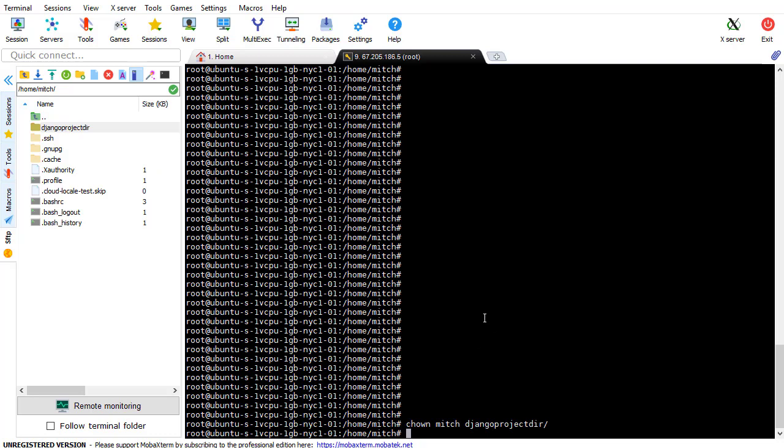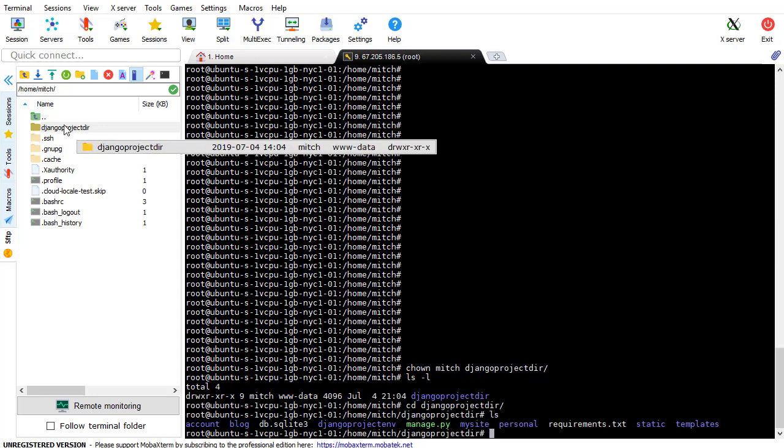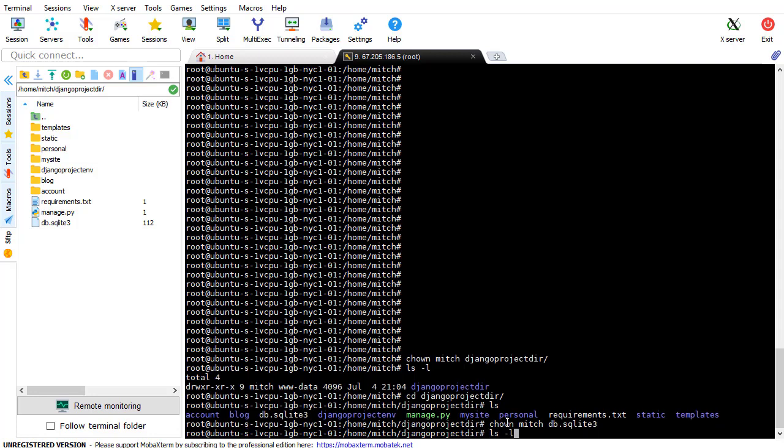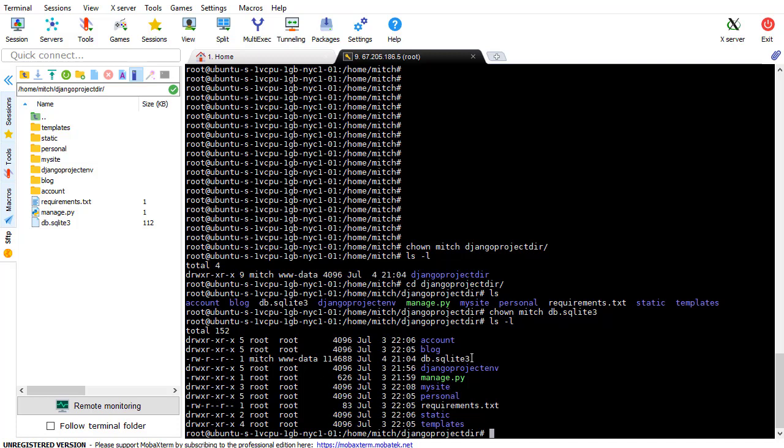So I click that, and after that you can type ls -l to view who has permission. If you see the user right there, then you know that he has permission to access that directory, or read and write to that directory. Then I want to cd into that directory. If I press ls, I'd be inside this directory here. I now have access to the SQLite database. I want to do chown Mitch and then reference the SQLite database, db.sqlite3. So I'm giving Mitch permission to read and write to the SQLite database. I can double check that by going ls -l, and you can see right here that Mitch has permission to read and write to the database.